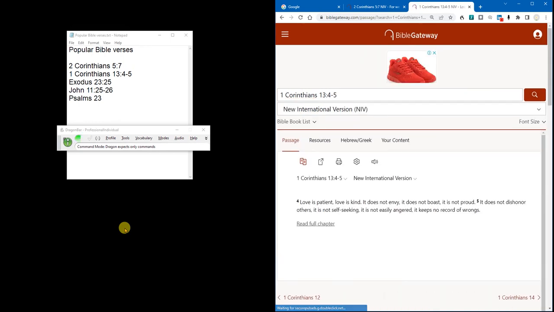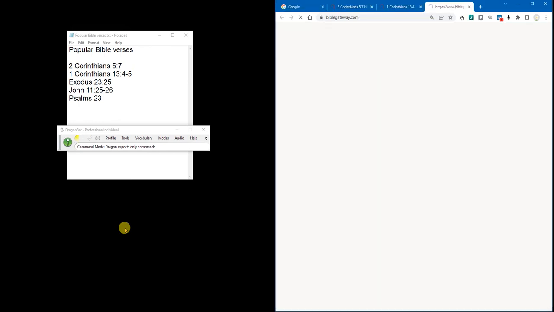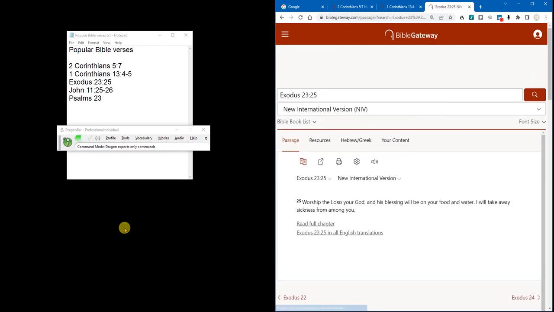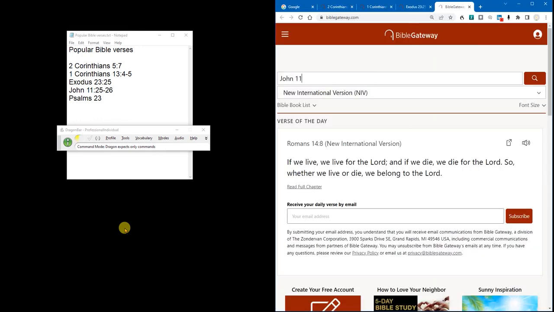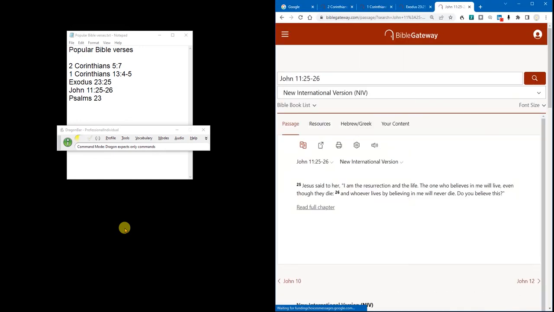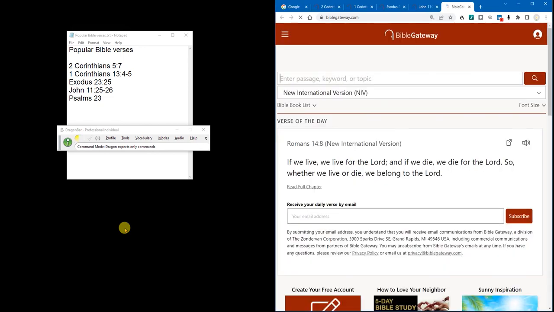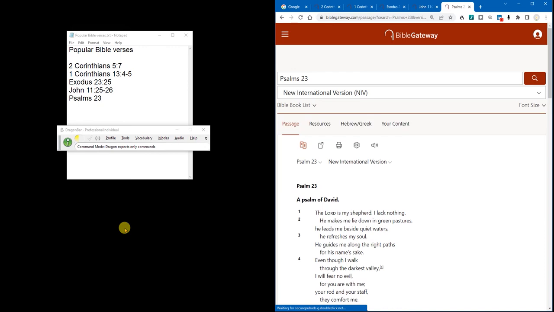Exodus 23, 25. John 11, 25 to 26. Psalms 23. And so that worked okay.